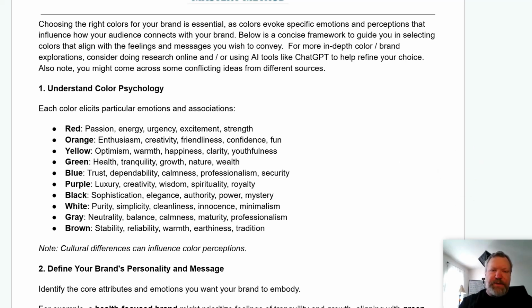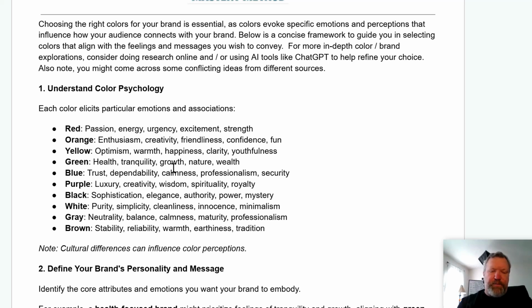Okay, so red, obviously you got passion, energy, urgency, excitement. Red can also be a warning color, so you have to think of the positives and negatives. Orange, enthusiastic, creative, friendliness. There's warmth. Also understand there's warm and cold colors, and decide if you want to use tertiary colors, primary colors, or secondary colors. There's a little wheel down here at the bottom. You don't have to go crazy about this unless you're a company who does branding for a living, and that's all you do. Then obviously you really want to dive deep and become an expert at this. So, anyways, look through the chart we have here of the different colors.